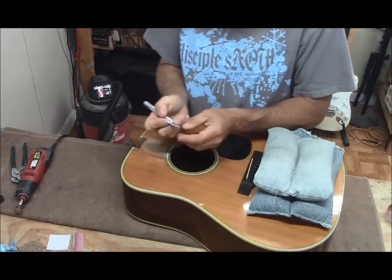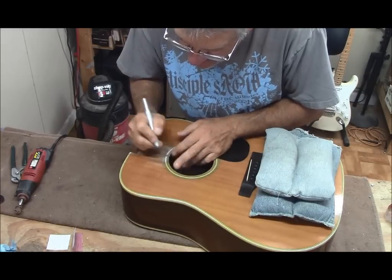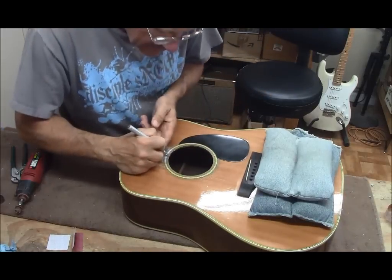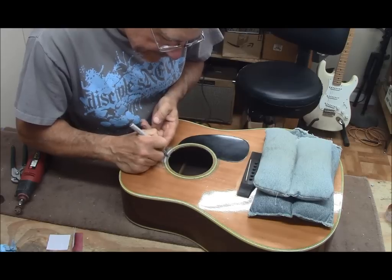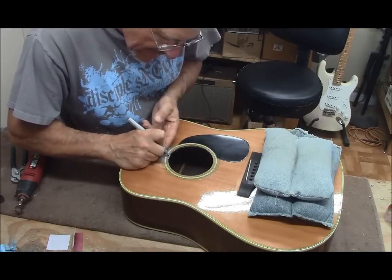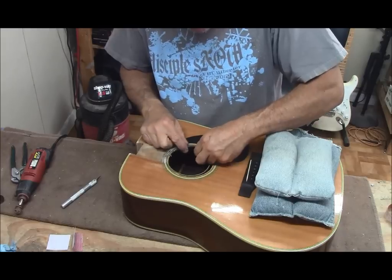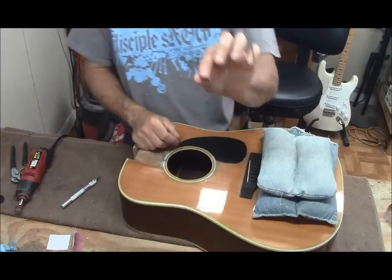So again, I'm just using the back edge of this blade and dragging it along here. Once it goes in, it kind of guides it. And just cut it. You can start up in here. Pull it, and just pull it inwards. Okay. Complete sound hole ring.